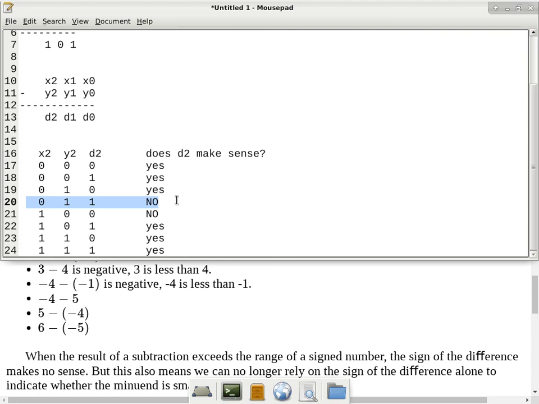Okay, so think about it like this. The sign bit is like a person who can only say yes or no, okay? And we have a lie detector that can say whether the sign bit is lying or not. And once again, whether the sign bit is lying or not is also a yes or no, right? So in this particular scenario, the sign bit says yes. The lie detector also says yes. So what should be the sign? The actual sign of the result, what should it have been?